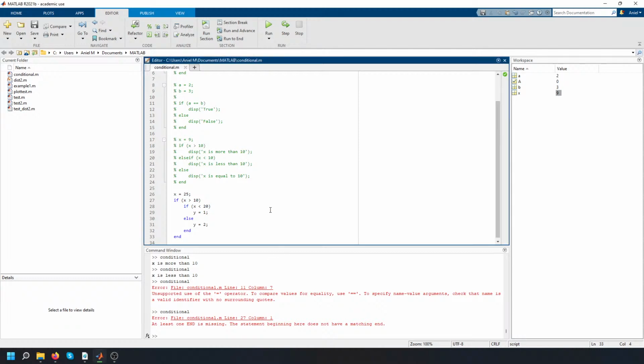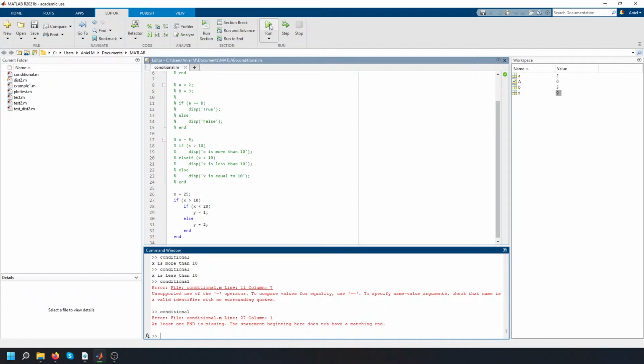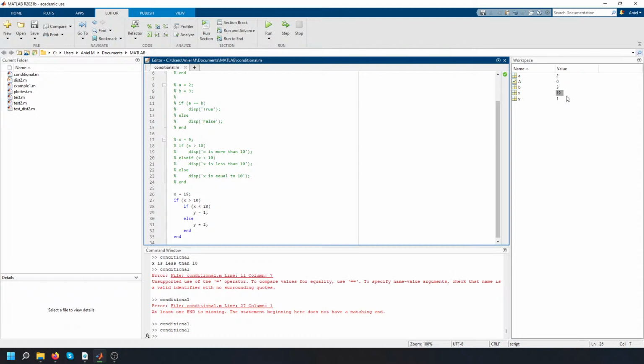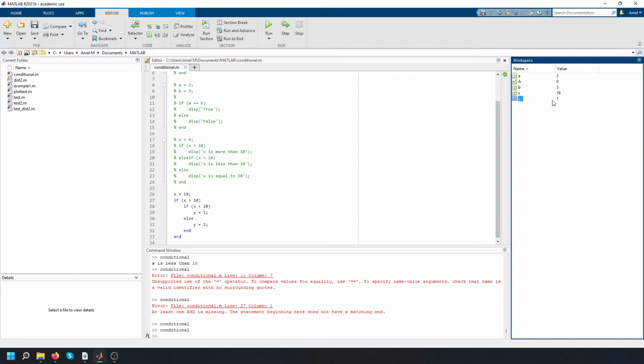So in nesting these if statements here, the first check is going to be if x is more than 10, but then inside here we need to also check, okay, is x going to be less than 20? X here has a value of 25. So that means it's not in between 10 and 20. So we're not going to have y equal 1 here, we're supposed to get y equals 2. So if we run this, we see y here has a value of 2 as a result. However, if it was within range, so let's say 19, we see y here gets a value of 1 once we run our script.